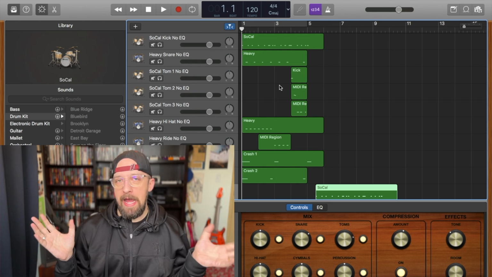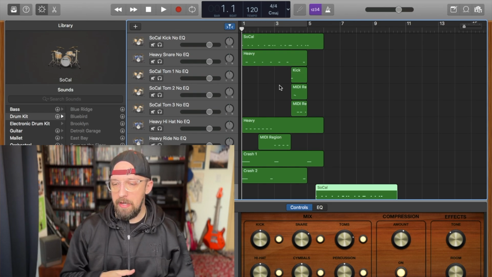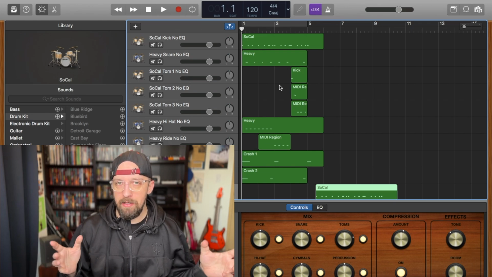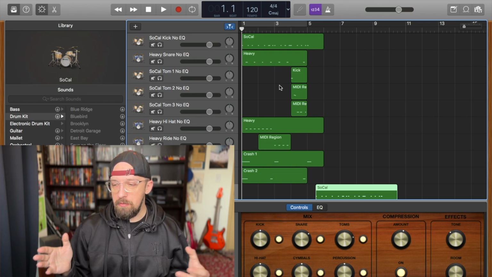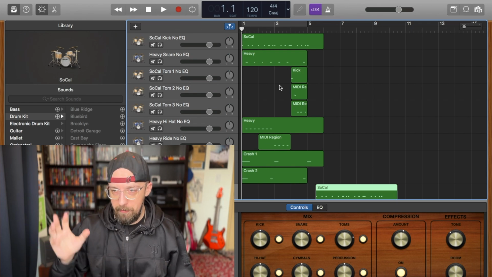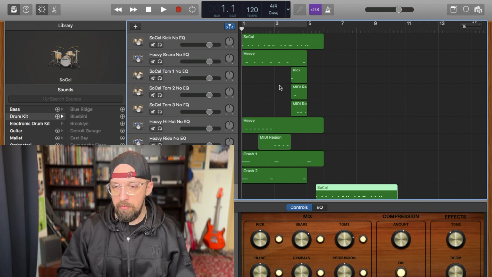And yeah, it's great to have these different plugins and things that you can buy where most of the heavy lifting has already been done for you. But for those of us who don't have that in the budget, you can still get decent sounds by just using the pre-programmed EQs in your DAW. I'm using GarageBand and its pre-programmed EQs.